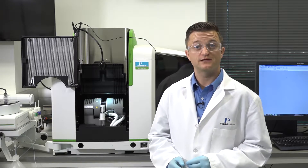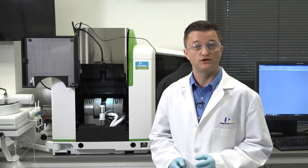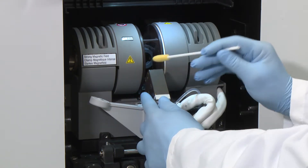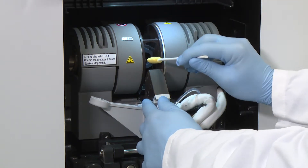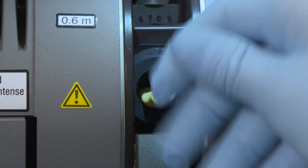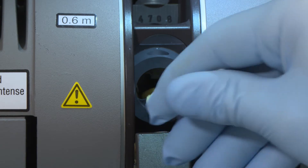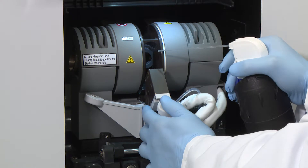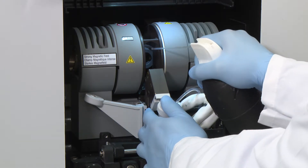To start, you will need to clean the contact surfaces of the tube and the contacts. Using a clean swab that's been dampened a little, clean the inside of the contacts, especially around the apertures where the radiation beam enters and exits. To remove any particles from inside the contacts, use clean, dry, compressed air.